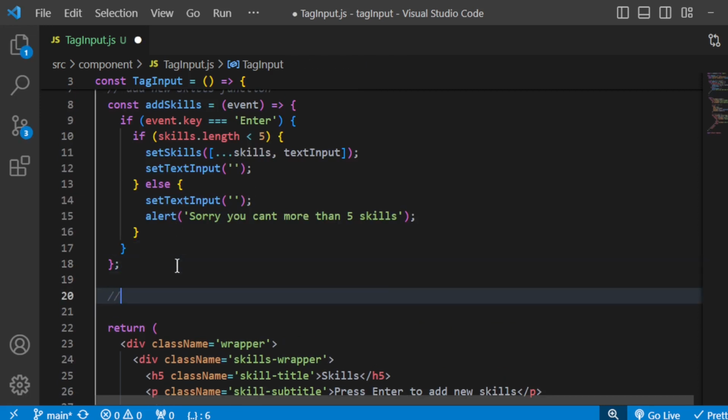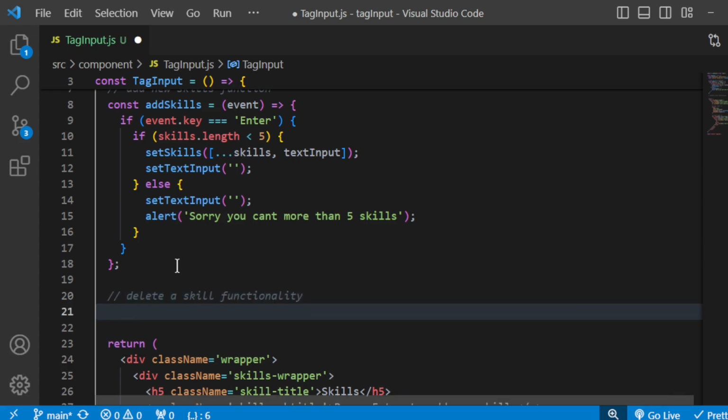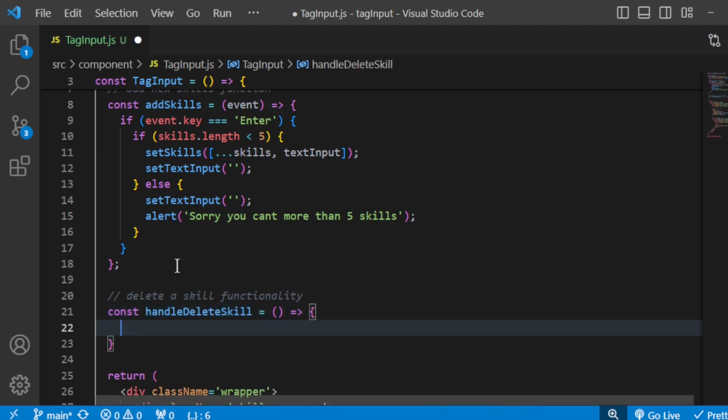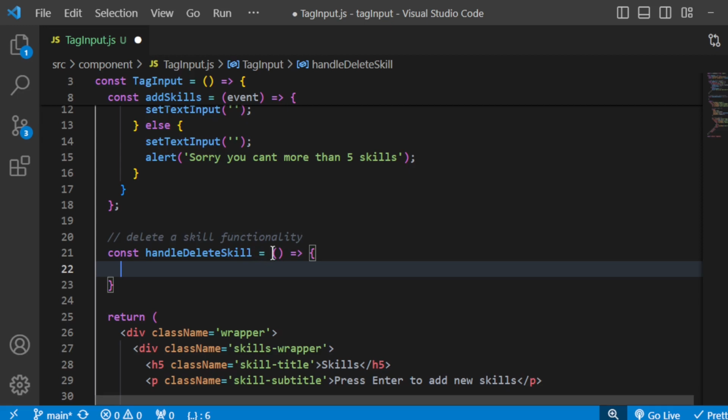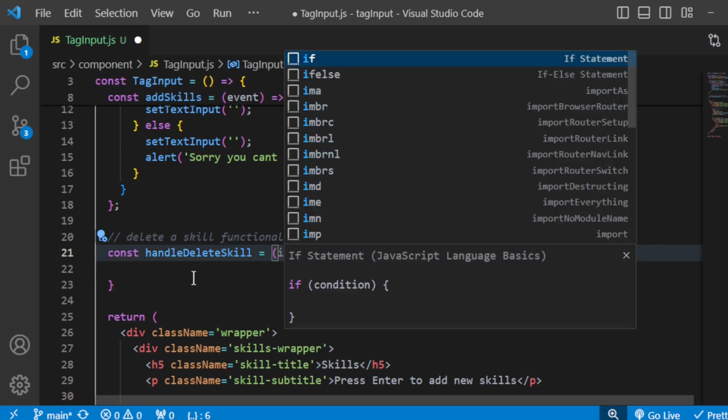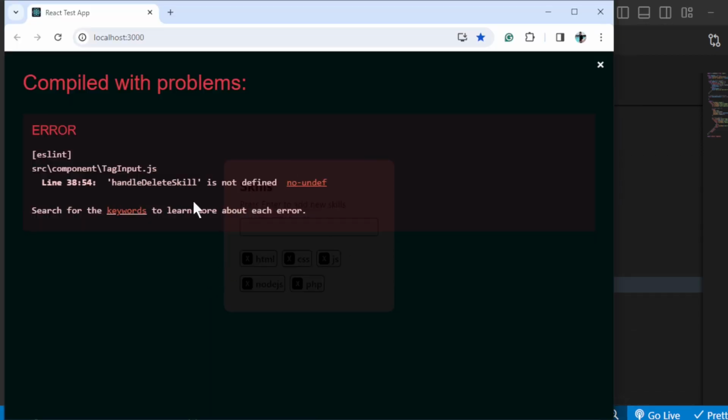I'll just give a comment to elaborate it. So now I'll declare the function over here. I just forgot to add an index over here, because whenever we click, sorry, it is giving me an error.